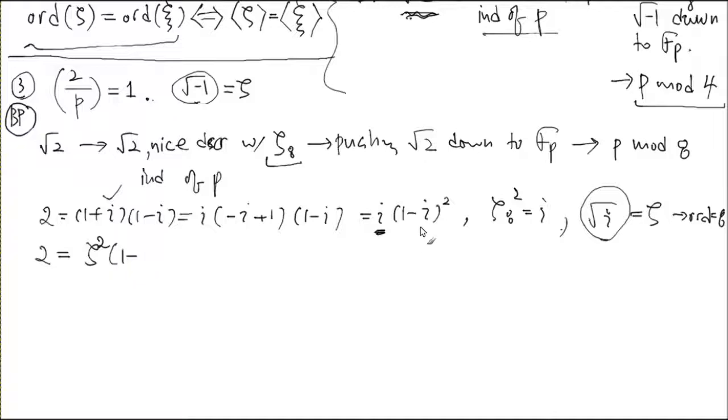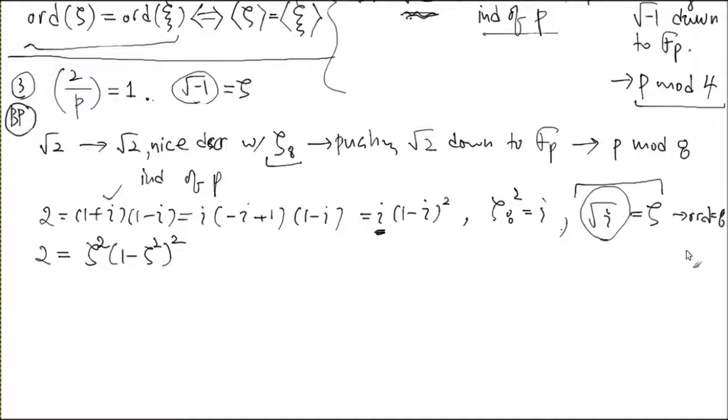We have a different expression in terms of zeta. Zeta squared is i, correct? So zeta squared is i. Any questions so far? Everybody understand the rise of zeta there? An 8th root of unity, forcing the square root of i to exist somewhere. Right here, that's more natural. Forcing it, I don't have a square root of i. What is it? Turns out it's an order 8 element.